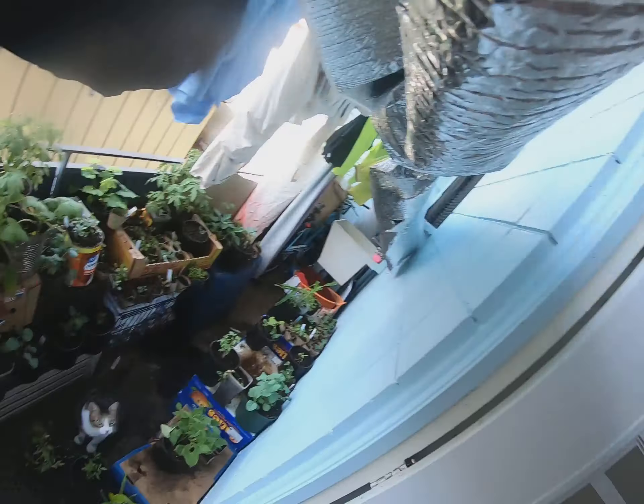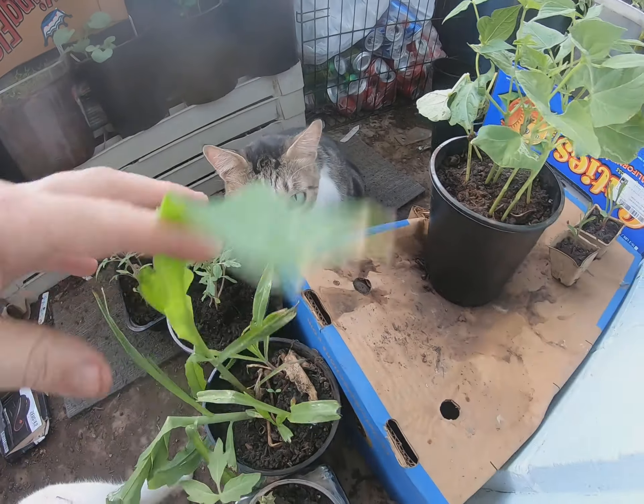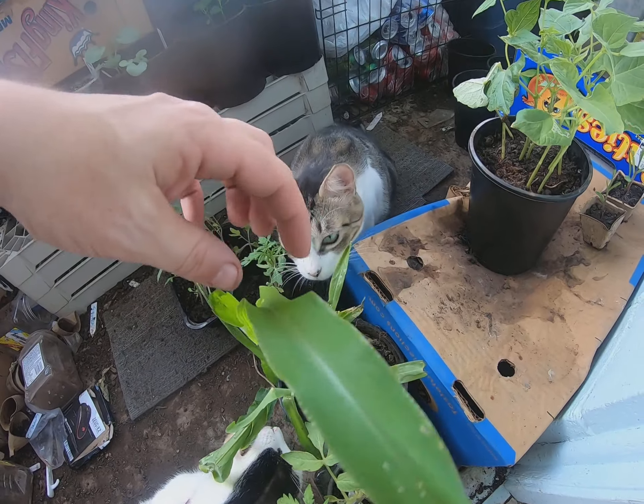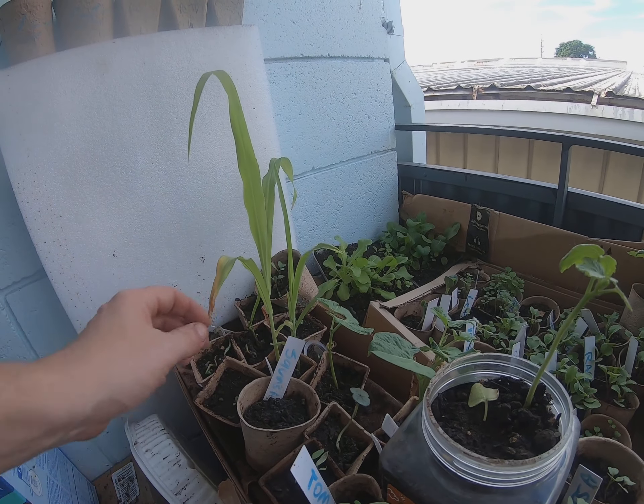Hey guys, hello! Mr. G here doing some gardening. Gardens have been great — going to have a bunch of fresh veggies soon. Monday morning here in Hawaii. It's almost quiet because I really don't see neighbors here. Sometimes I'll actually yell things out if they know I'm filming. I'll show you some of the things we've been planting. Keanu here, he loves corn — you can see he's been going to work on this corn plant. That's fine because I have plenty of other corn and we can transplant some right now.